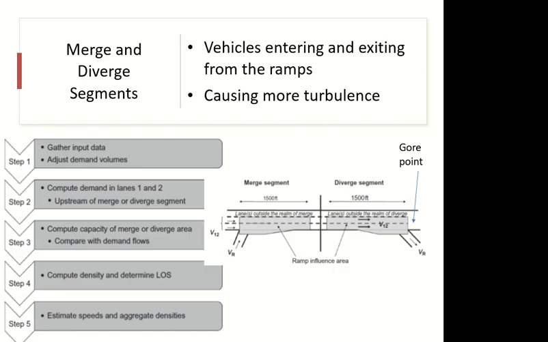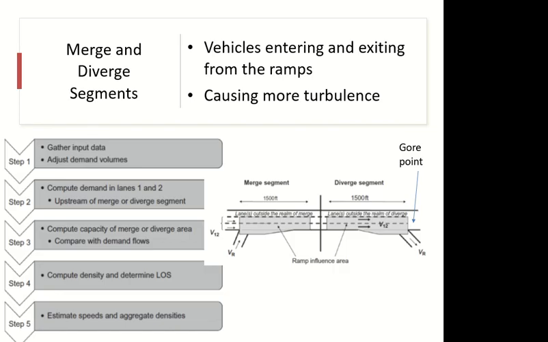Now, why are ramps different? Because near the ramps, lane changing happens more often, because people will either try to go onto the ramp or they may be coming from the ramp onto the freeway. This creates more turbulence, more lane changing on the freeway itself. That's why this part cannot be considered the same as the rest of the freeway. The rest of the freeway doesn't have ramps, so the lane changing is normal, it's less. But near the ramps it happens very often.